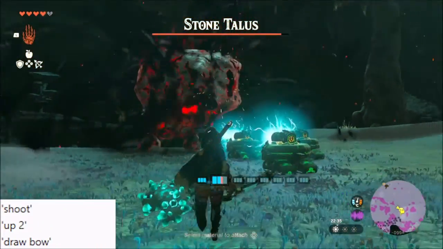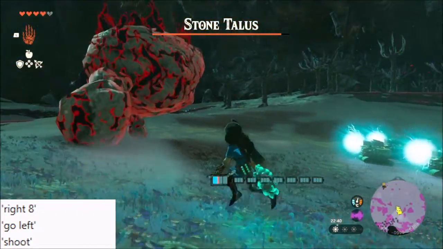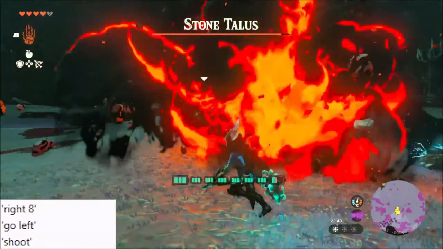I actually didn't have a strategy when recording this part of the video, but they seem to stagger the Talus by destroying its arms, and their explosions knock themselves away, which delays them being destroyed. Could be useful.